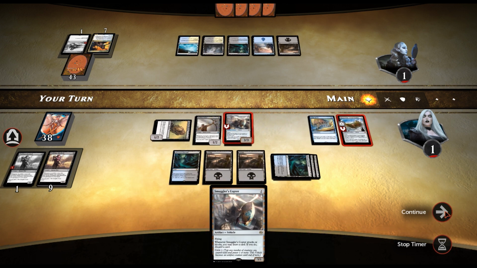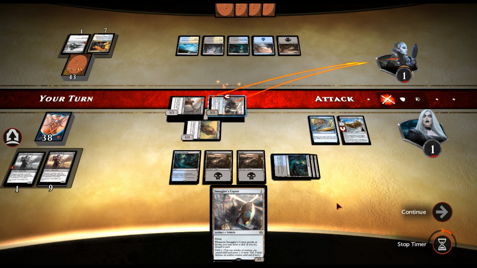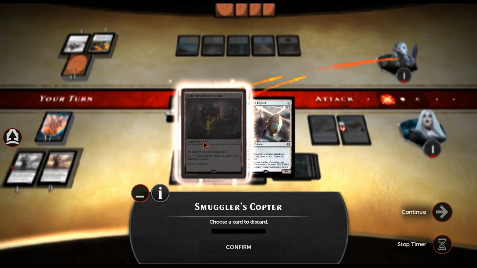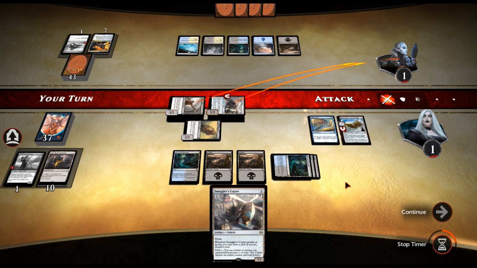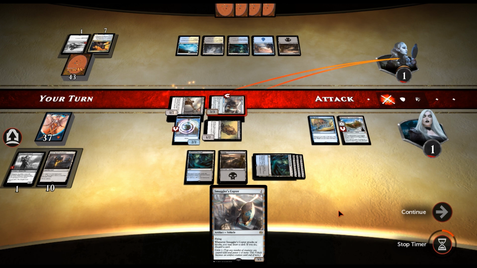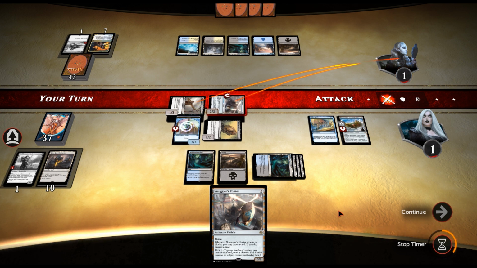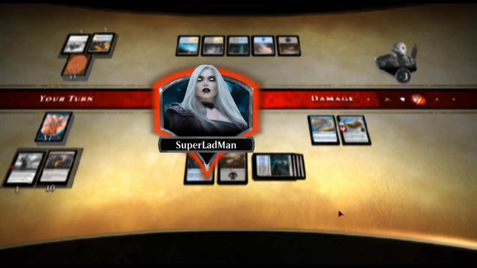Let's get a larger creature going through. Loot for the sake of it. Sanitarium. No -1/-1 counters, please. We'll, however, get a Drake, because we can. And that's game. How is that game? Oh my god. That was too close.